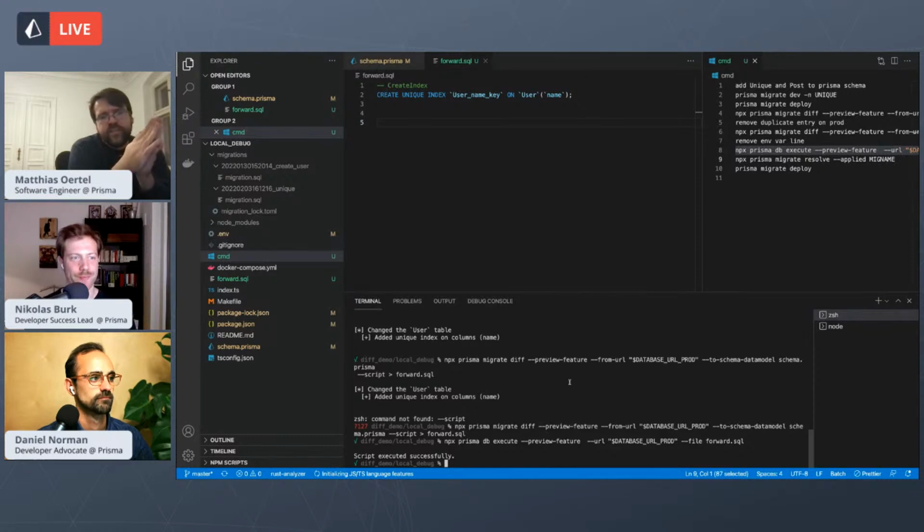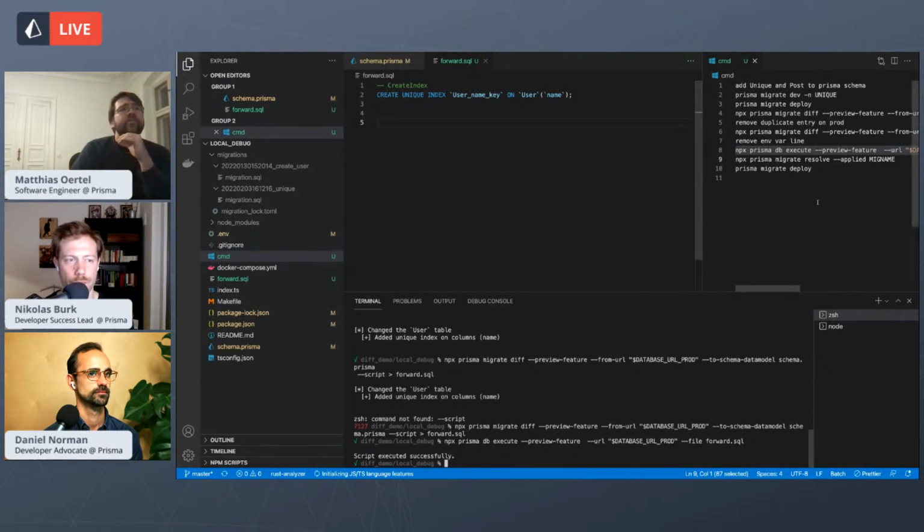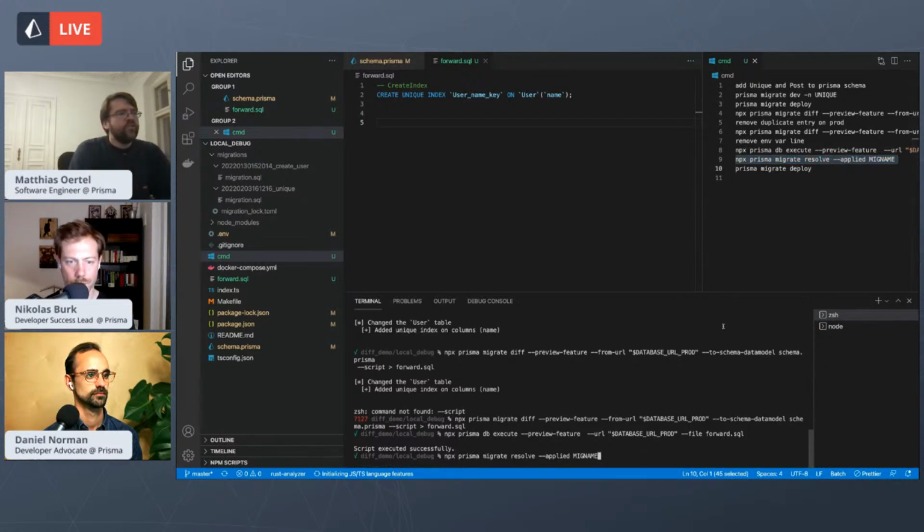There's only one final step missing, and that is that on the production database, the migrations table persists the migrations that you ran and whether they ran successfully or not. And currently, that is still showing that the last migration failed. So we need to let Prisma know, and let Prisma persist in that table, that the failed migration was actually fixed by us. How we do that is we use an existing command, prisma migrate resolve, which lets you choose how to deal with failed migrations.